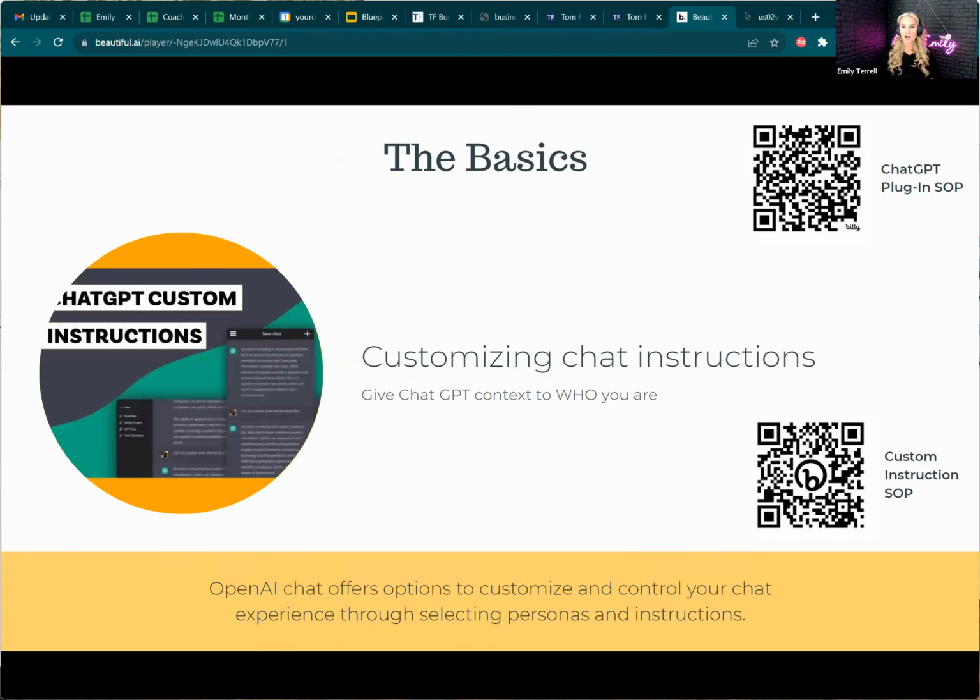I do want to talk about the basics for you. So the first thing you need to think about are your custom chat instructions. Now, custom instructions are important because it helps give ChatGPT context. We're going to be talking about context a lot throughout this presentation, but this is where you start. You're going to let ChatGPT know who you are. You're going to let him know maybe where you work, what you do, a topic that you love and could talk about for hours, and maybe some of your goals. You're just going to give ChatGPT information about yourself to help it understand. Now, here's the great thing.